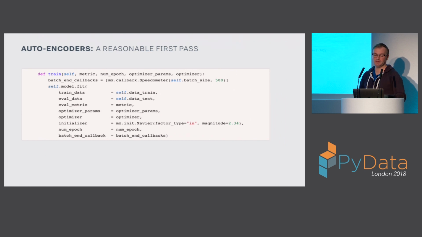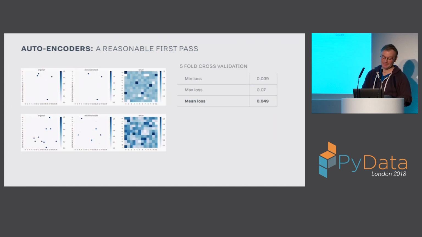I've centralized it because there were some other reasons. In particular, I'm keeping layers, metrics, and optimization parameters in the model. I've taken them out so that they fit in the slide. We ran it through our data, and we had some reasonable first results. So what you're looking at here is the original, the reconstructed, and the embedded layer. And then you're also looking at the mean results for cross-validation of that data. Now, you shouldn't be super surprised. All we're doing is recreating data, right?